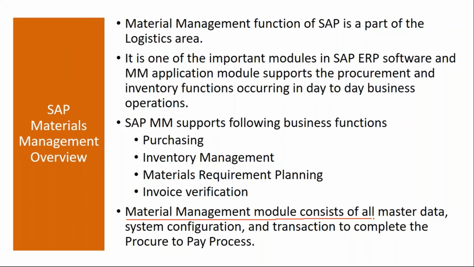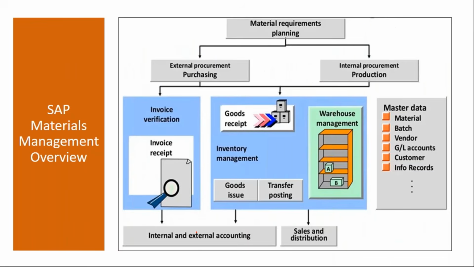The materials management module consists of all master data, system configuration, and transactions to complete the procure to pay process. In the materials management module, we will create all the master data and configuration data, and we will perform transactions to complete procure to pay. Procure to pay means purchasing to payment. To execute this entire end-to-end function, we will use the materials management module.